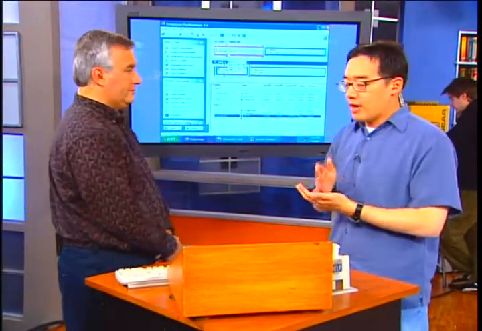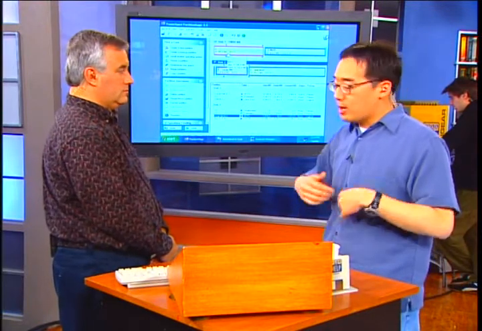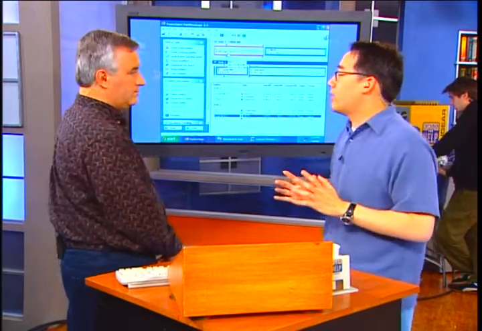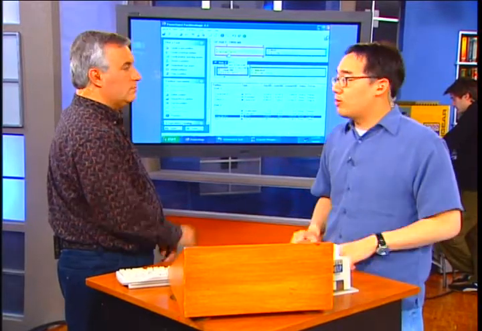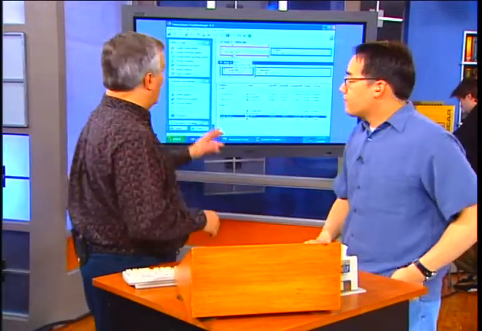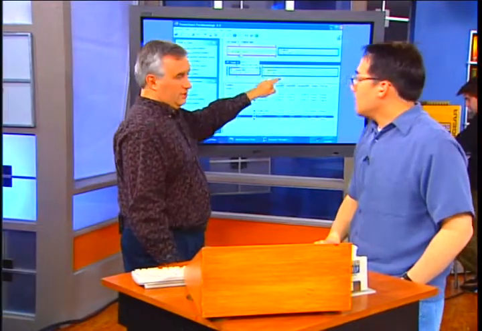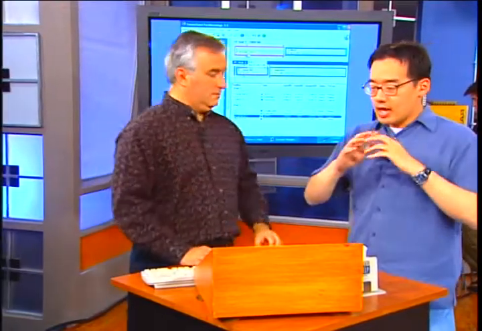And believe it or not, I also create a separate one for downloads, because that way I can run a separate antivirus scan on that entire partition whenever I download something, just in case I'm getting a little paranoid. What a good idea, and that kind of separates it. Now remember, programs can read other partitions, so it's not completely separated. It's not like land of the lost, where you're never going to reach these people again. You can still see them, you can deal with them, they're your neighbors. But if something happens in your household, it's not going to affect the neighbor's household.